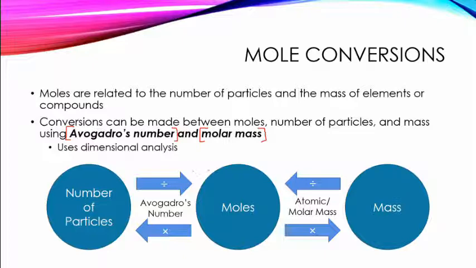Okay, and this little graphic down here, I will give this to you, but this basically tells you, without using fractions, how you go about going between things. So if I wanted to go between particles and moles, I would divide. So that's what's happening here. I would divide by Avogadro's number. If I want to go the other way, I would multiply. And with mass, if I want to go from moles to mass, I would multiply by either the atomic mass or the molar mass, depending on if it's an element or a compound. And if I'm going the other way from mass to moles, I would divide.